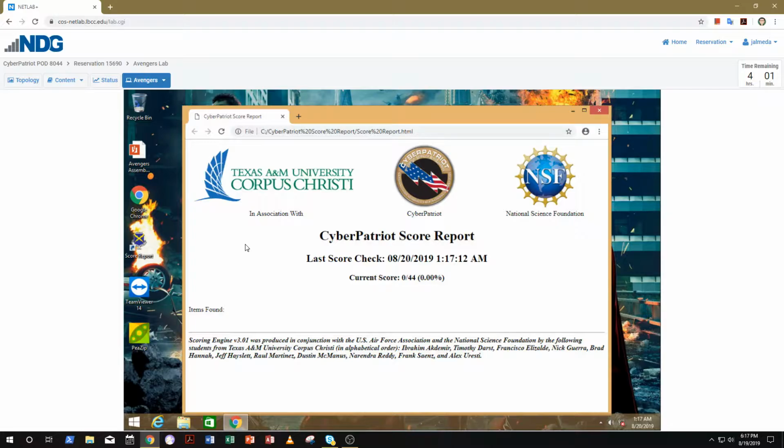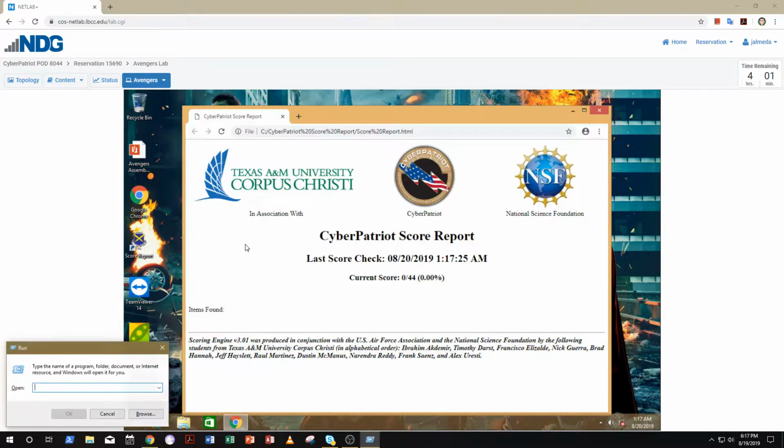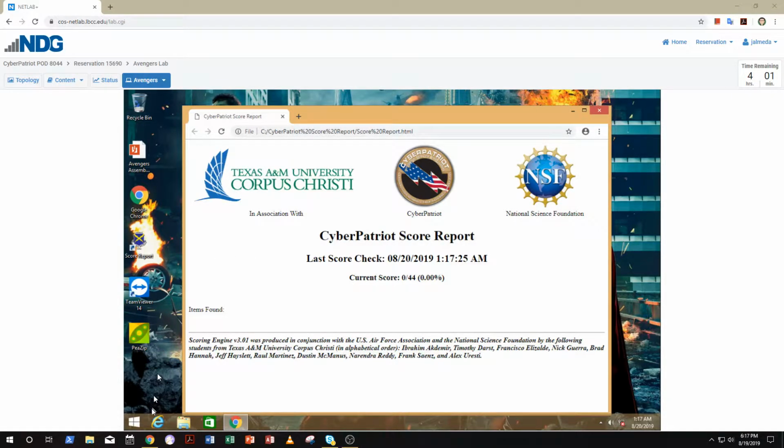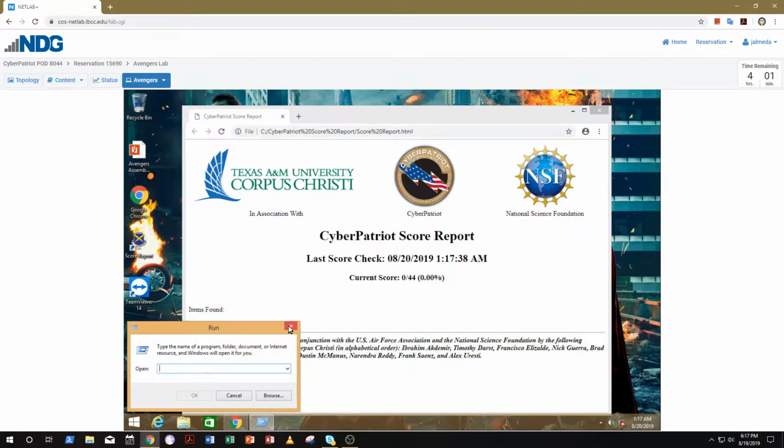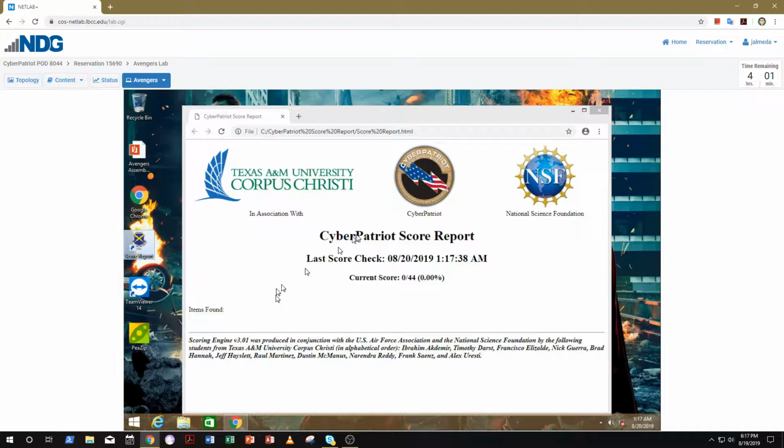Let me explain. If I try to use the run command and the shortcut is Windows R, right? Watch what happens. Look at that. That's not our Windows 8 image. That's my Win 10 machine here. Okay, so if I want to use the run command, I'm going to have to right click on the start menu in the image and go that way. Okay, hope that makes sense.